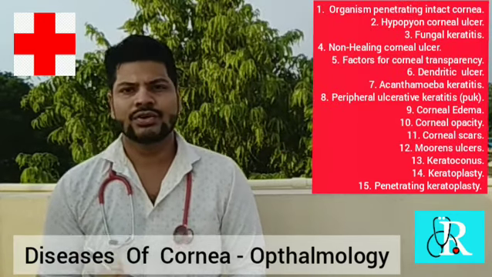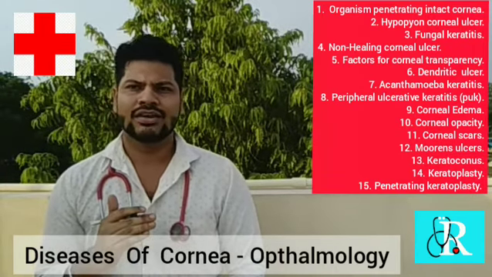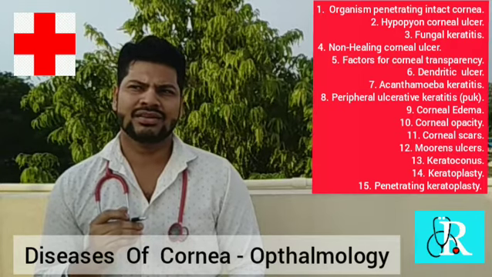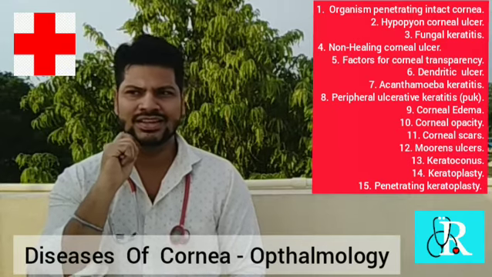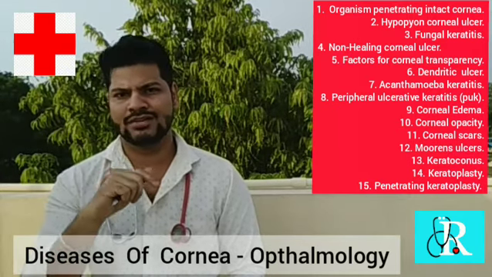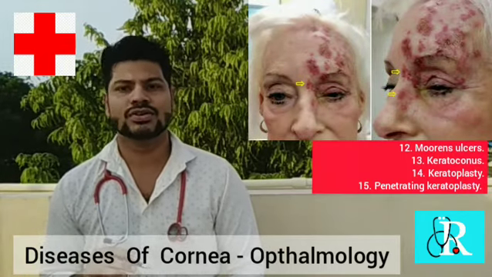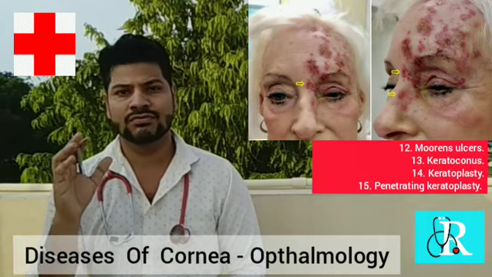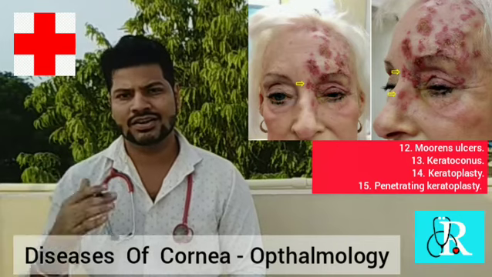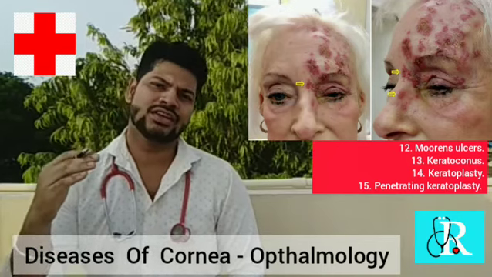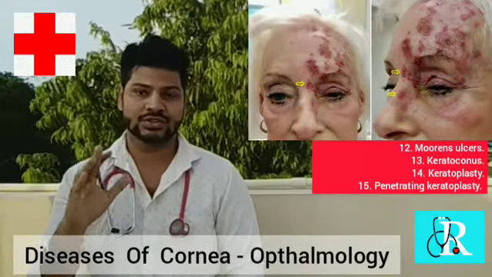Then how do you treat it? You will be treating this with an antiviral drug; oral acyclovir is given. Acyclovir is the usual choice of drug used to treat viral disease, and even in combination with an anti-inflammatory steroid like dexamethasone to stop the inflammation during the keratitis. Usually this herpes infection, if it is not controlled in time, will lead to scarring of the cornea, and that leads to corneal opacity. We will be discussing that within this video only.